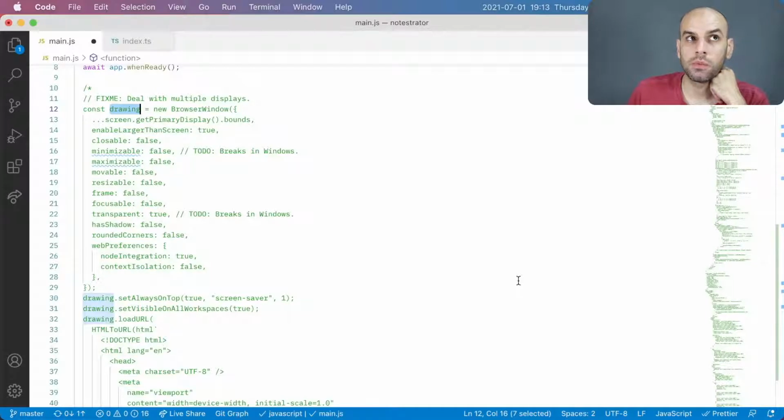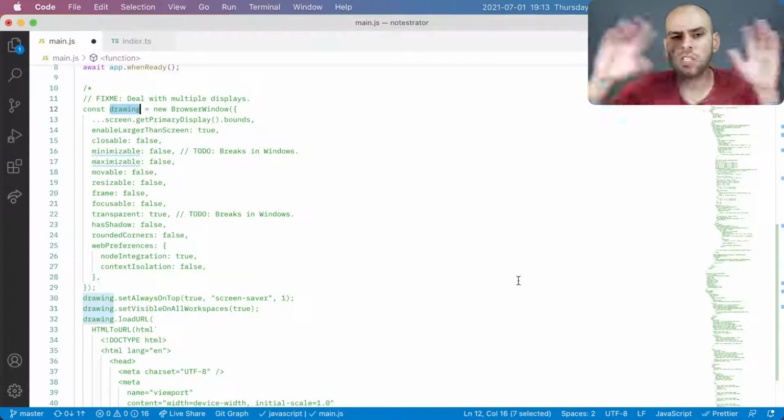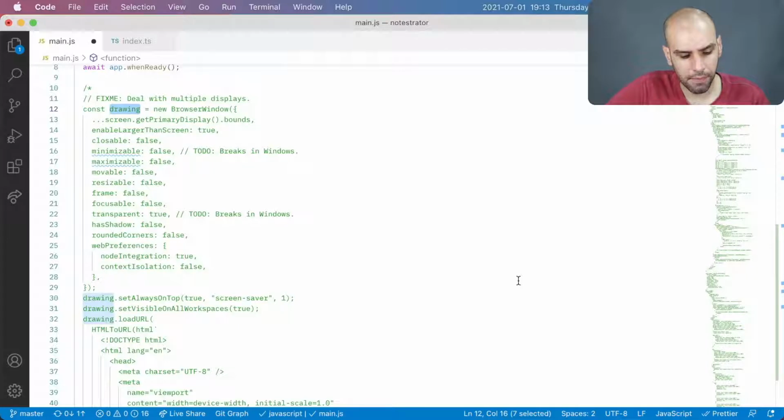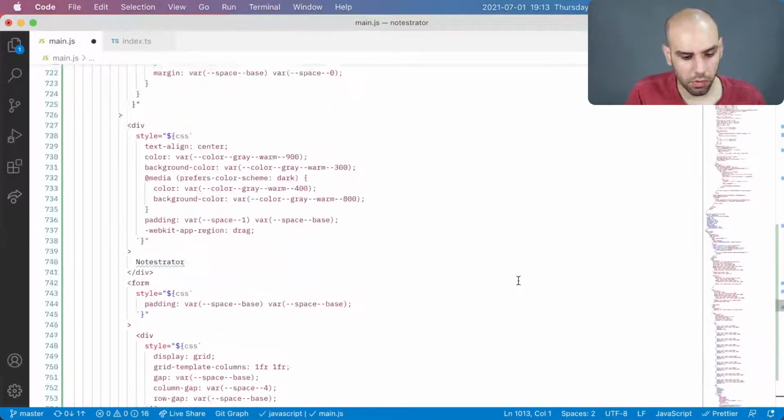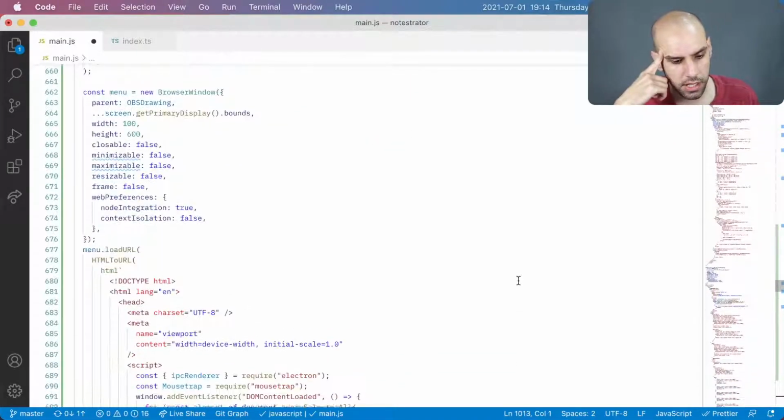How do I feel about this? Well, I kind of feel good about this. I think it would be easier to use. I mean, we could also have multiple windows, but I find it annoying to have multiple windows like this. GIMP, the image manipulation program, at least by default, has all these floating windows, and I find it very annoying. I always get lost in the windows. So yeah, I guess we'll have a single drawing window, and it will have both the menu as well as the drawing itself.